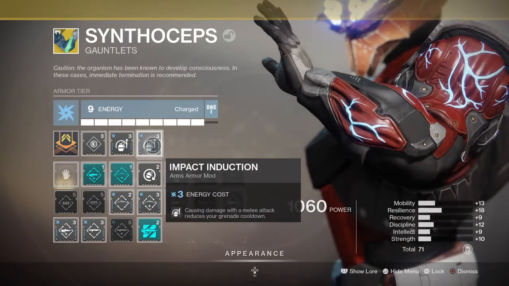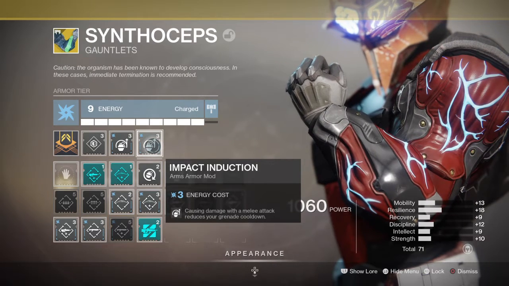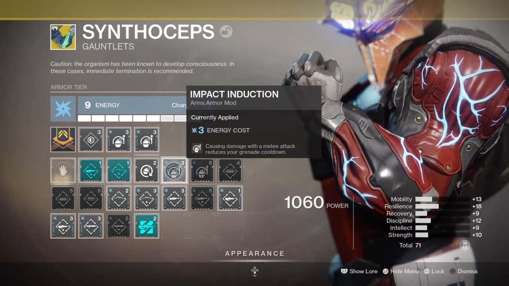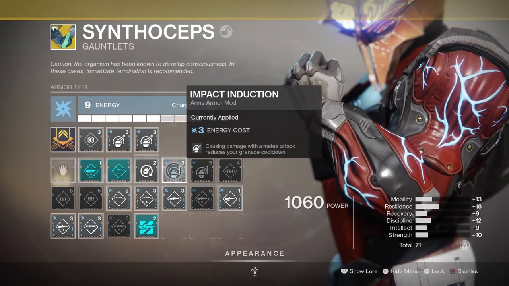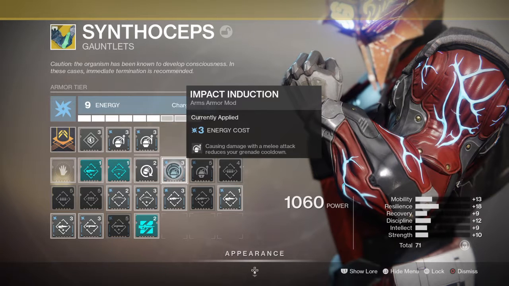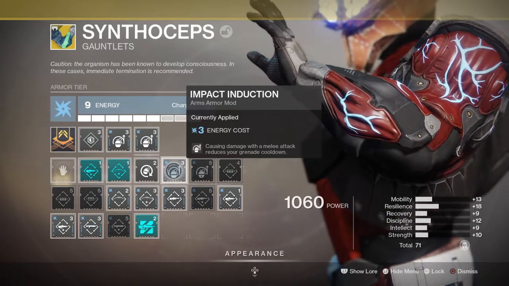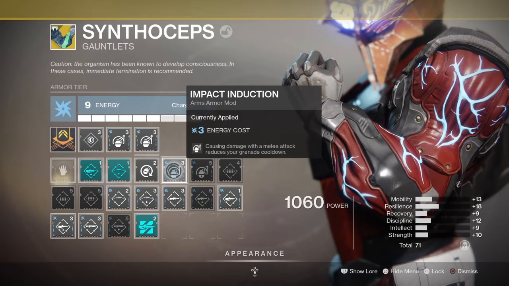The impact induction mod was what I was talking about earlier. I need to figure out which... I keep losing my words here, y'all. I'm sorry. I believe the solar class is the opposite of this, so that your melee reduces grenade cooldown. That's this one. Sorry, everybody. Causing damage with your melee attack will reduce your grenade cooldown.